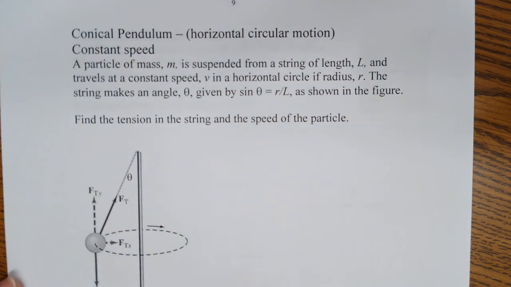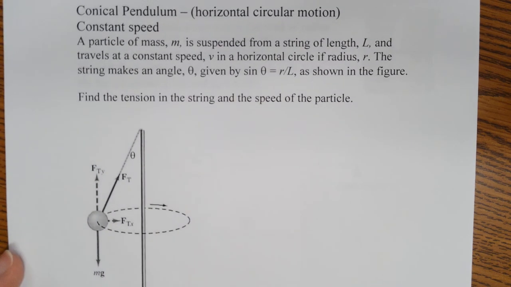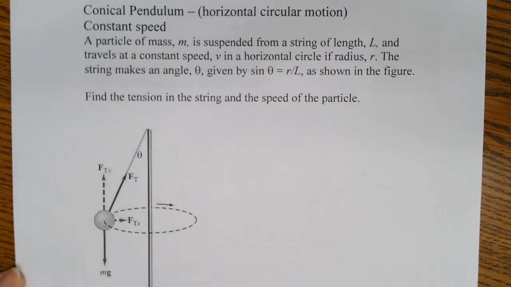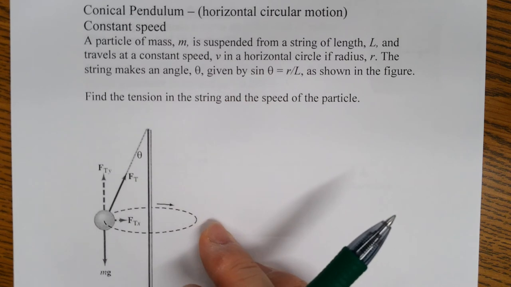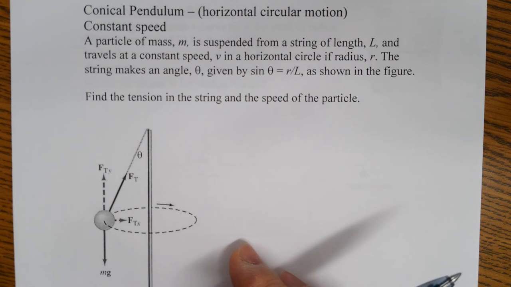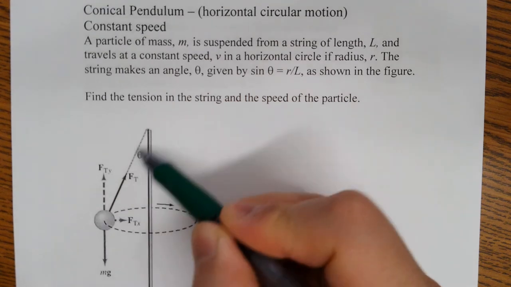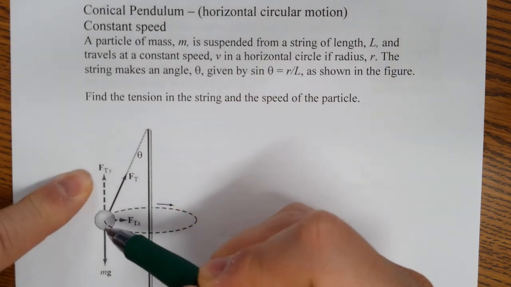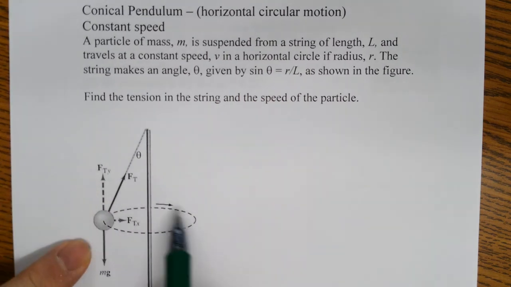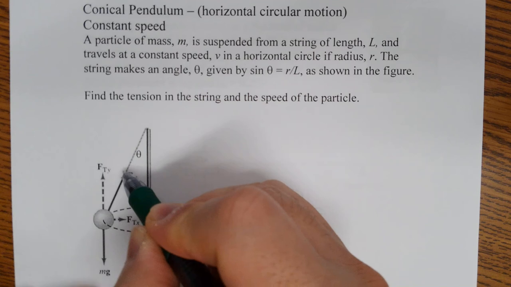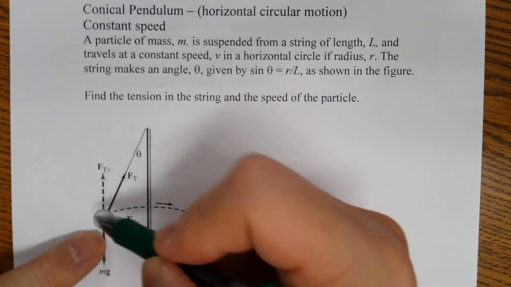Let's take a look at the conical pendulum. If you remember at the playground in elementary school, that tether ball, they would have this thing, and you whirl it around, hit the kid in the back of the head, and the kid cries to the teacher, and you get suspended for 3 days. Well, you shouldn't do that, but that tether ball has a lot of physics involved, actually. It is going around in a conical shape, and the reason is this tension that's keeping the ball not only vertically supported, but also supported radially so that it goes into circular motion. So this tension force will have a radial component as well as a vertical component.